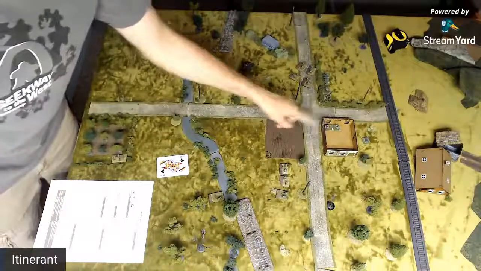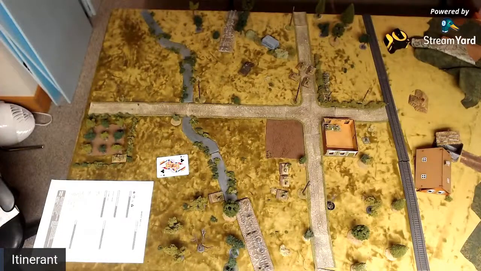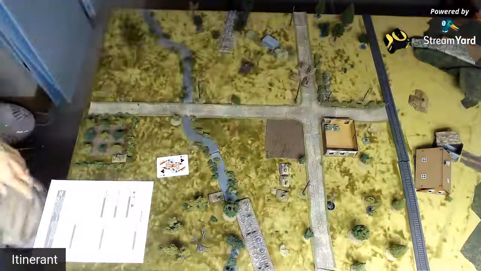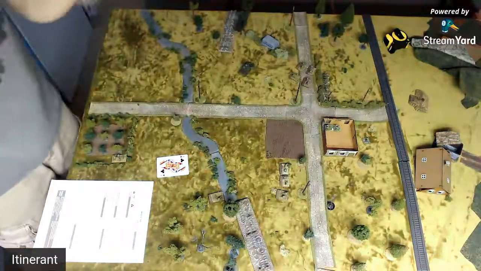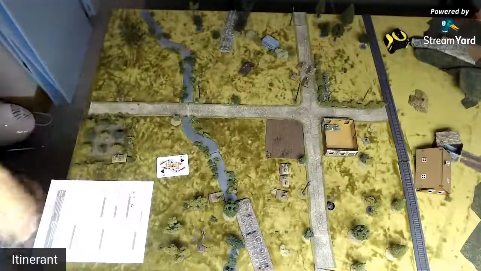And there's nothing back of the building, right? There's no unit back of that building. That all got blown to pieces last time. Yeah, the mortar got blown away. That's right, from the artillery. So the machine gun here will fire 4 dice.